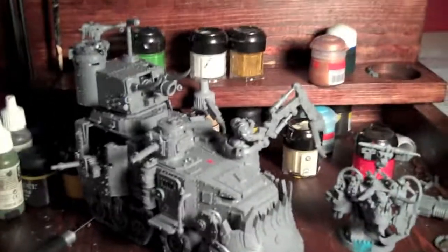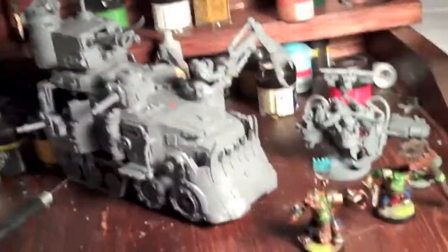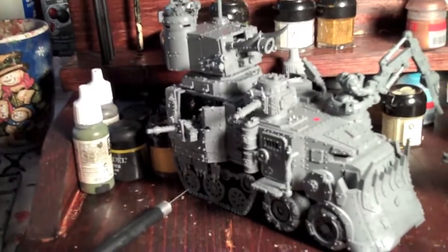Alright, so I've gotten a lot done. I have all my models built - as you can see, battle wagon's done because I built it today after like seven or eight long hours. I started at around nine o'clock and it's 4:19. I've been working all day on this and it's a pretty fun model to build. Time passed really fast - I can't believe it's already this late in the day.